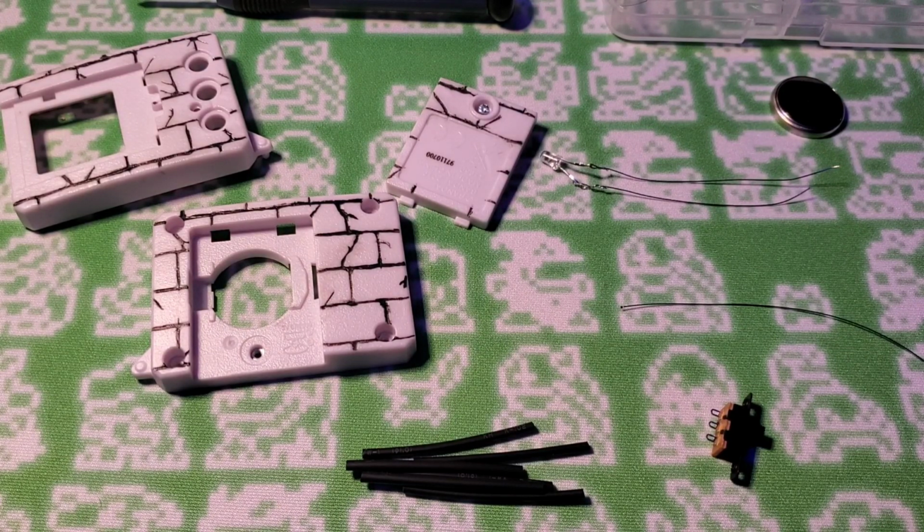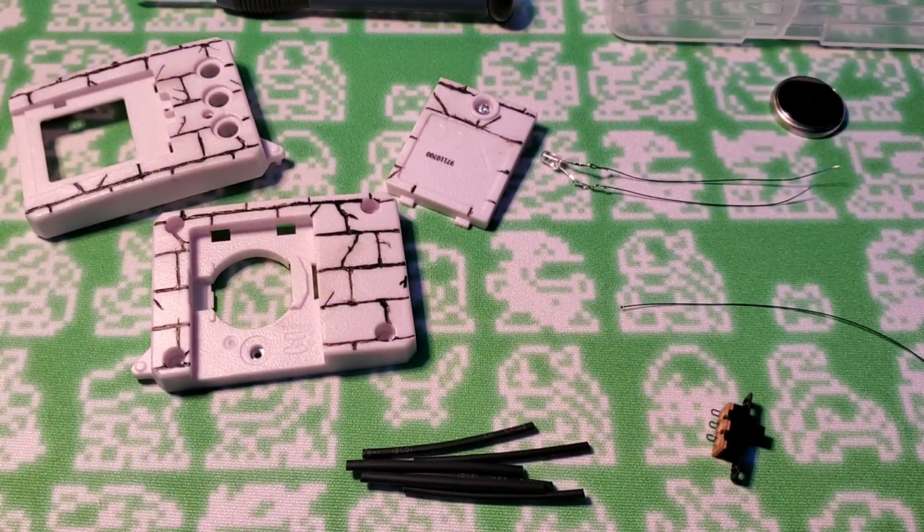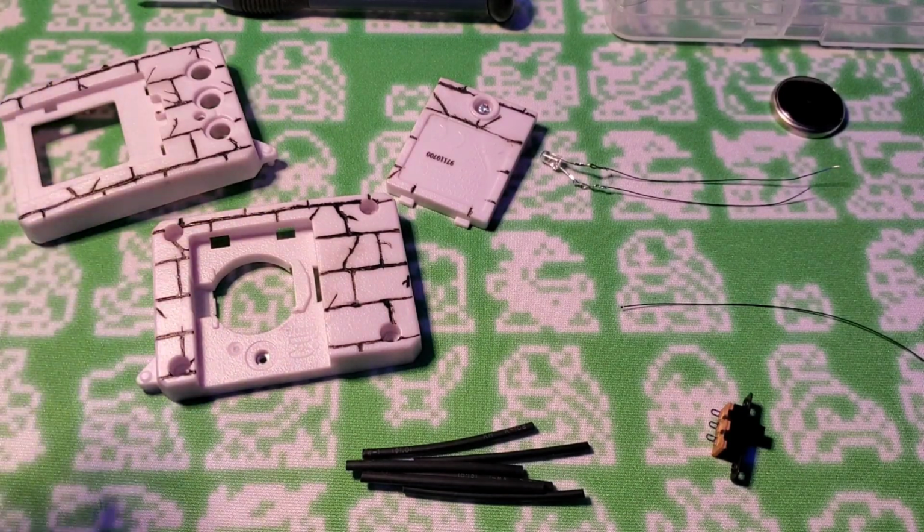I'm not going to go through every single step on camera, but I'm going to talk you through it here. Now, what I'm doing with this one, I did paint it. I didn't want to just put a light in a plain old device, even though that's fine. But the way I feel is if I'm going to put a light in it, I want to give it a nice little look. So this is going to be the 20th, and it is going to have the Gabumon egg.